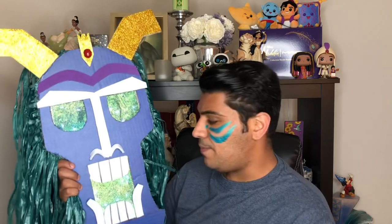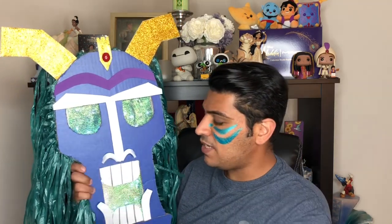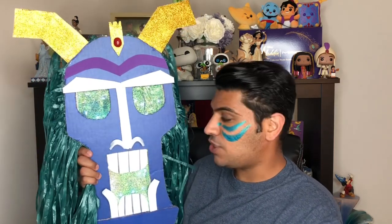The nose was very much just a rectangle with a rounded bottom. And then these were just rectangles that I cut on an angle so I can glue them flat against the board. I think it created a very easy but effective dynamic for the mask. When it came to the mouth, I did the same thing as for the eyes for the opening, so that the twinkle lights can shine through.